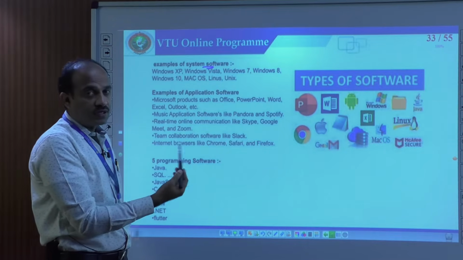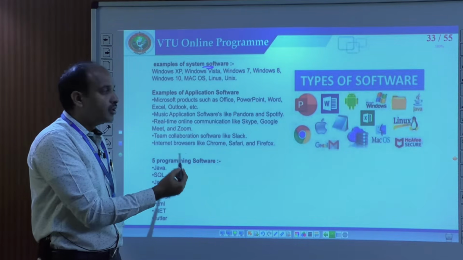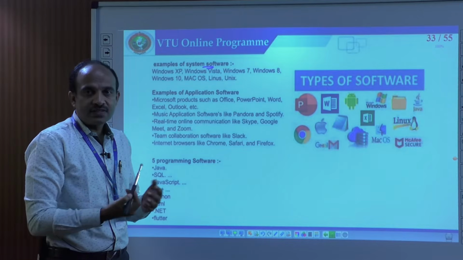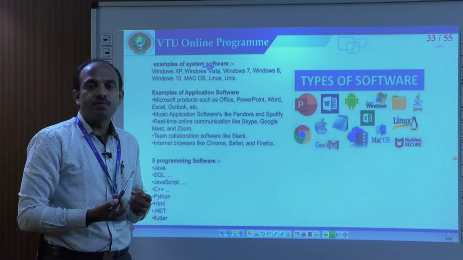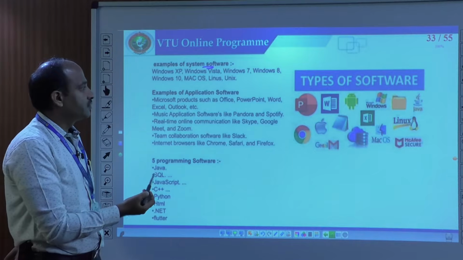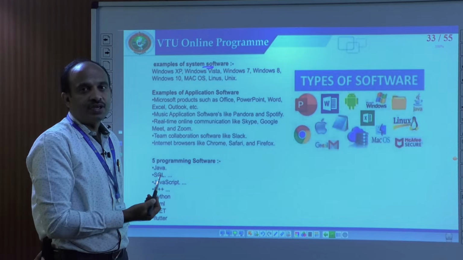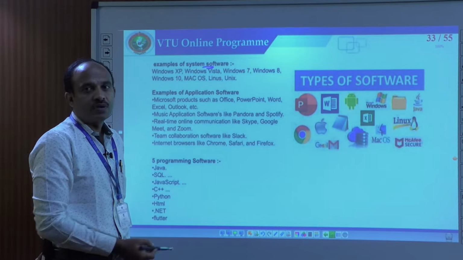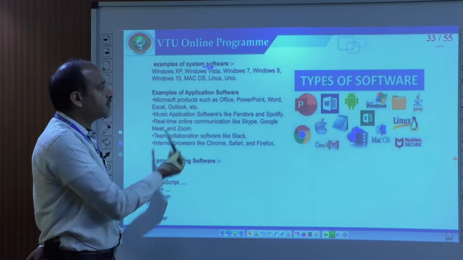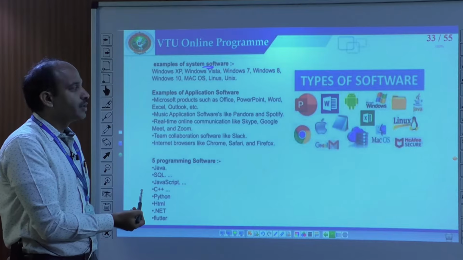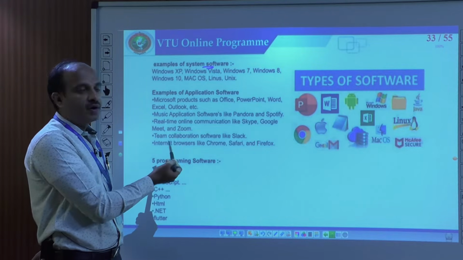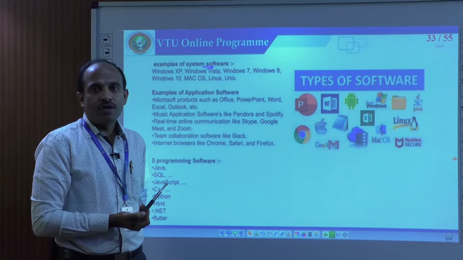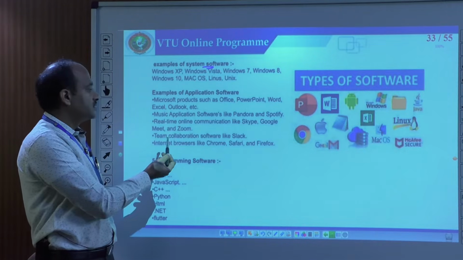Another category is application software. We will understand what system software and application software are through examples. Once we know the examples, we will get an idea of what the system or application programs, which are nothing but software, really are. Whenever you want to perform a particular task, we go for application software. Typical examples are Word, MS Word, Excel, PowerPoint, and anything with which you want to play audio or video, such as music applications.